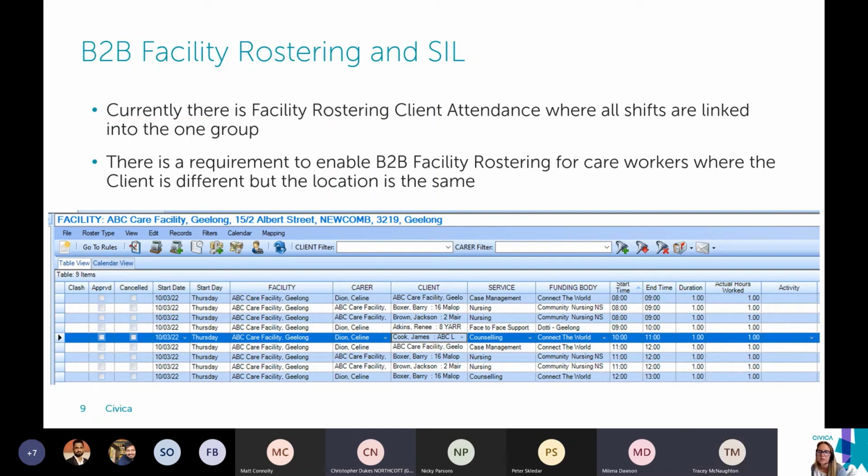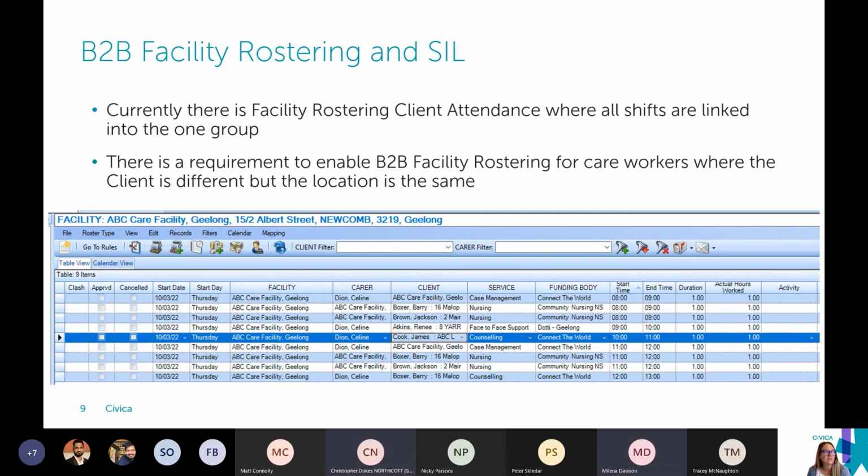So we haven't gone down the path of the facility rostering because it wasn't catering for our needs, and like somebody else previously said, they've bought the module but they can't use it. So how do we go about being able to test it to see if it's going to suit our needs before we pay for something that we can't use? Yeah. I mean, we could always have access to a test environment, or you can trial these features. I'm pretty sure we used to do trials back in the day. I don't know, Matt, if we do trials anymore that you're aware of.